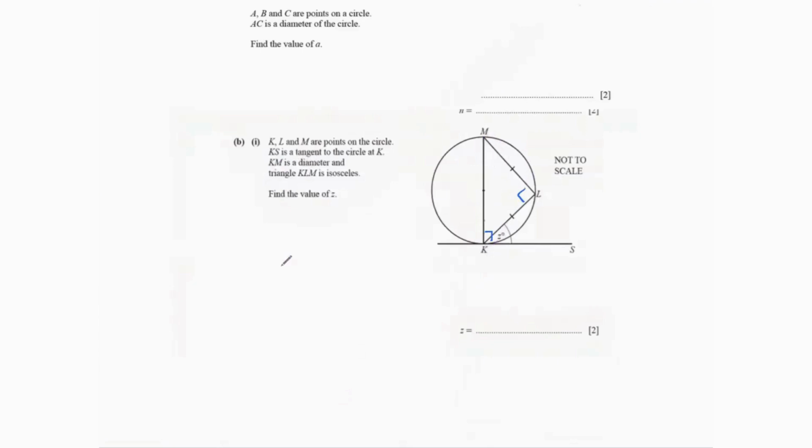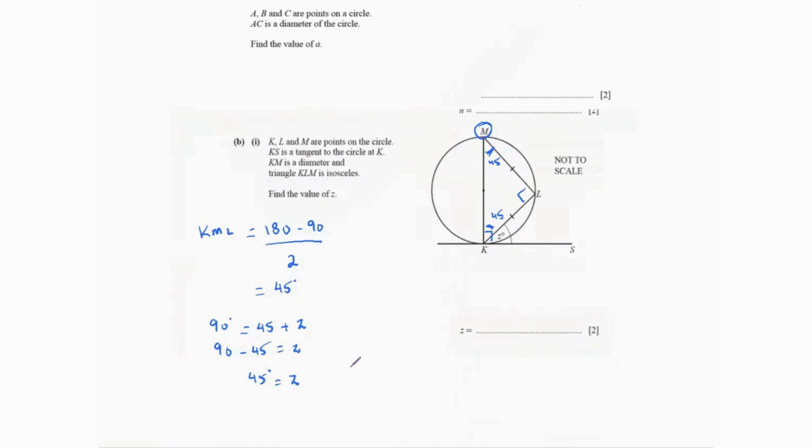If this is 90, to find angle KML, that's going to be 180 minus 90 divided by 2. Why divide by 2? Because it's an isosceles triangle. So this angle is going to be the same as this angle. So that's 45 degrees. So this is 45 and this is also 45. Now 90 degrees, which is MKS, is 45 plus angle C, which means 90 minus 45 is going to give us angle C. That is 45 degrees.